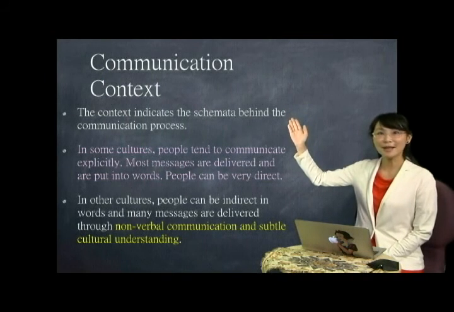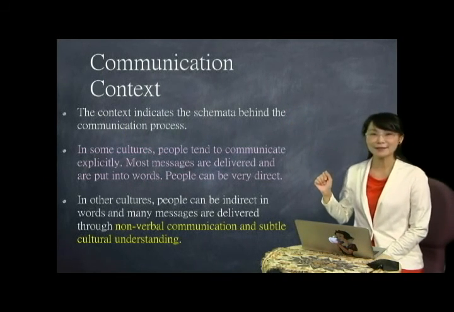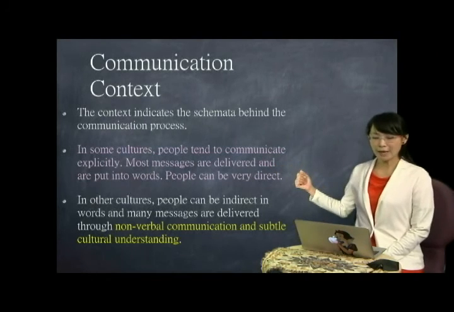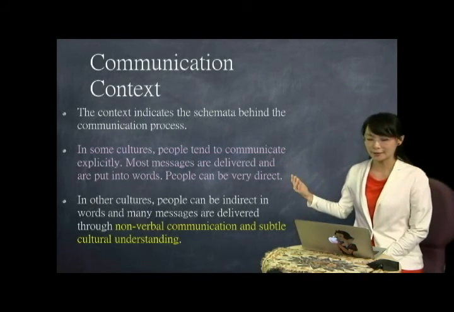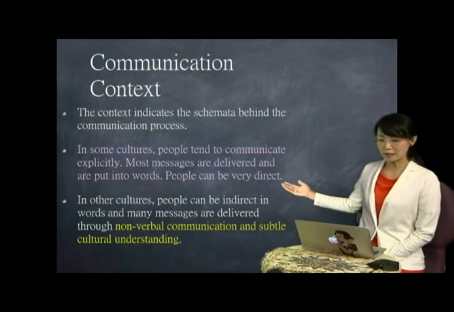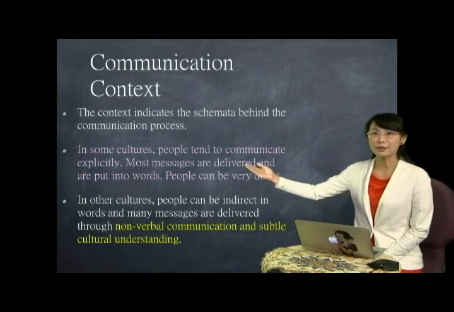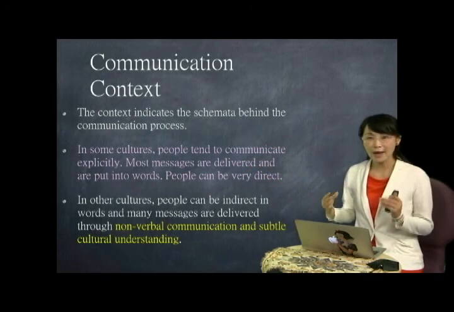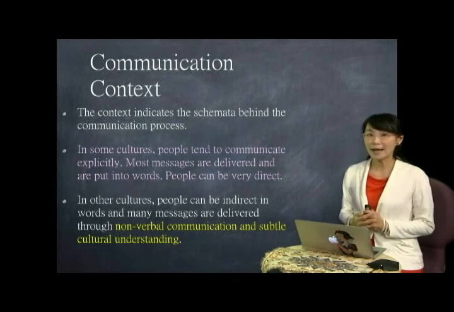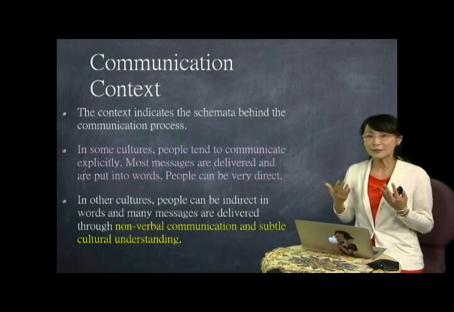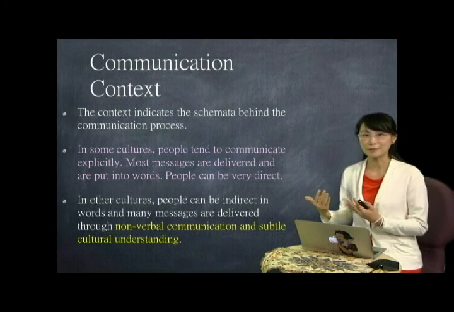Communication context. The context here indicates the schemata behind the communication process. In some cultures, people tend to communicate explicitly. Most messages are delivered and are put into words. People can be very direct. So here, explicitly means very, very clearly. So how can you be very clear? Of course, people will try to say everything in words.